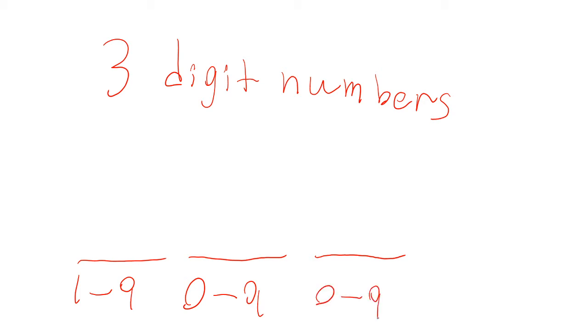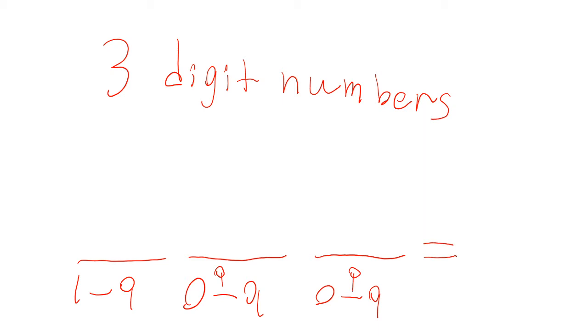The first digit can be anything from 1 to 9, inclusive. So it can be 1, 2, 3, 4, 5, 6, 7, 8, or 9. It can't be 0. If it's 0, then it's not a three-digit number. The middle digit can be anything from 0 to 9, inclusive. So this can have a 0 in it. And same goes for the last digit. It's still going to be a three-digit number if we have a 0 in the middle digit or the last digit. So those are possible considerable cases, and this is just for a three-digit number.